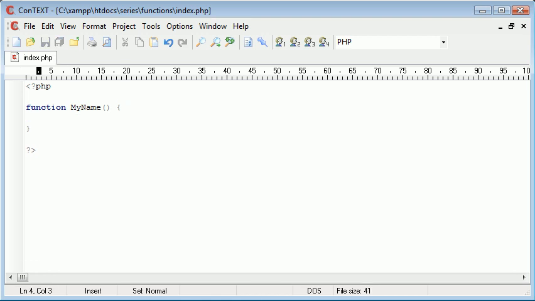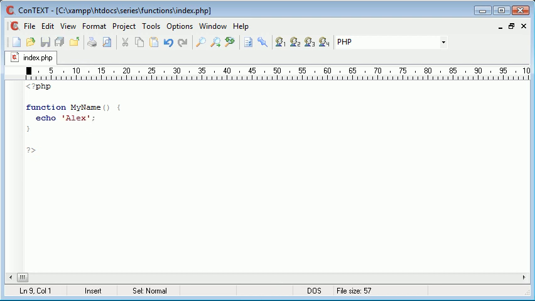So it's really important that you name your functions well. MyName doesn't really tell you what it's going to do, but it could do and it might not. It depends on whether you're writing for an audience, say, people are going to see your code. As long as you know what it is and if it's staying personal to you, that's absolutely fine. So in this, I'm just going to simply echo out Alex.